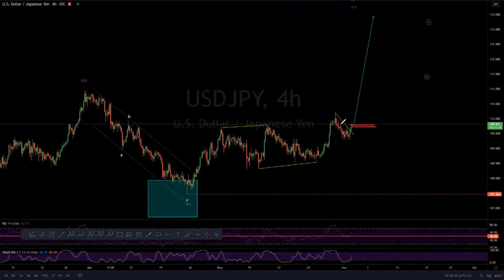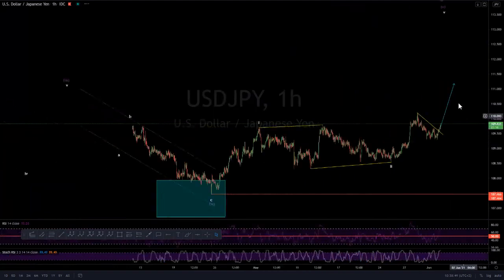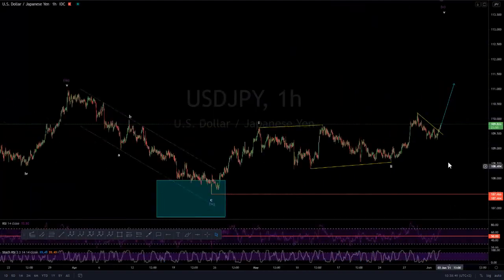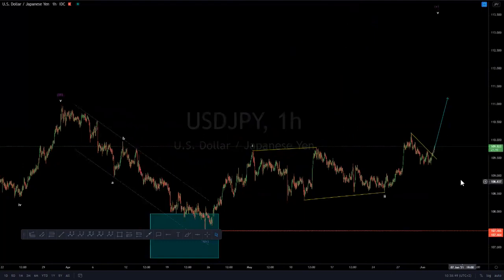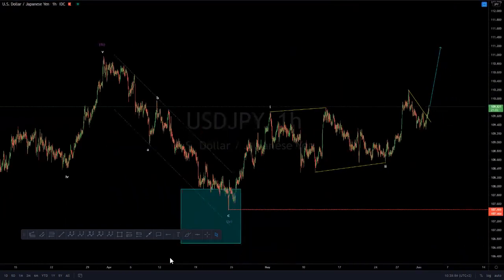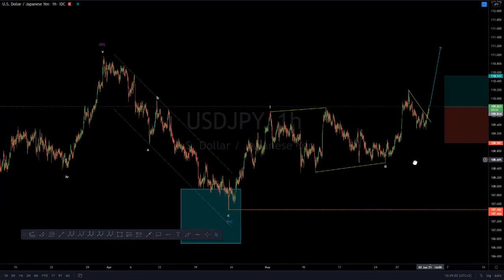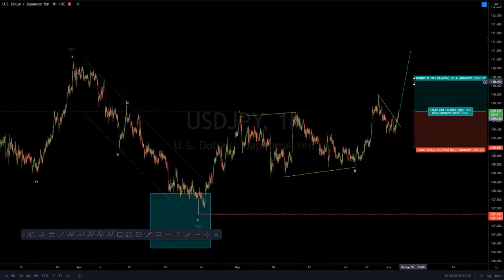I'm going to post this one. You can take this move to the upside. Let's go back to an hourly. I was just checking the indicator there on the 4-hour chart, looking very good there. Just hold on. I'm going to post this one. Let's just make it a few pips behind this flag here.